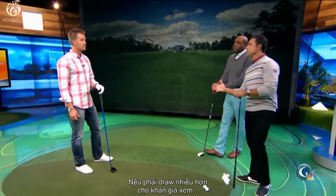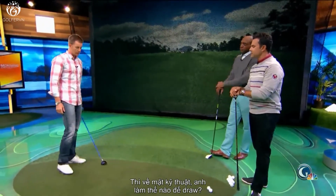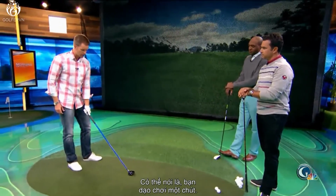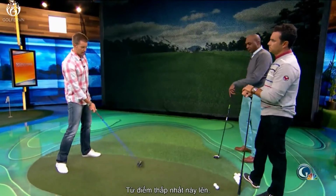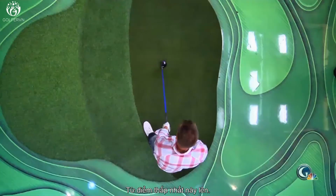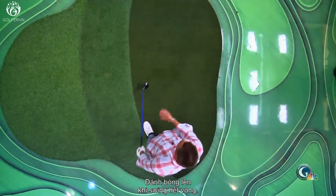And if you're going to try and draw it more, for our viewers at home, what are you trying to do technically to draw the golf ball a little bit more? Well, one thing would be to move the ball up a little bit, so you're actually catching it just after the lowest point, almost getting it on the up, or later on the arc, I should say.